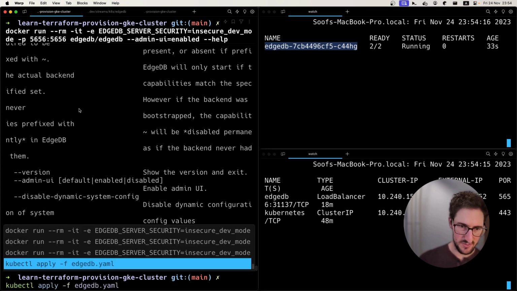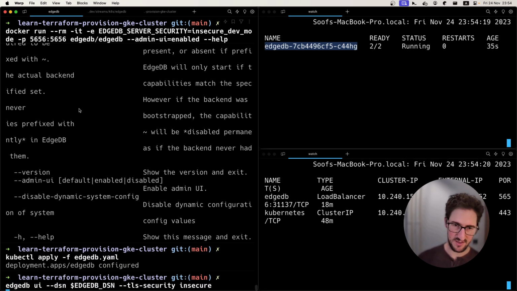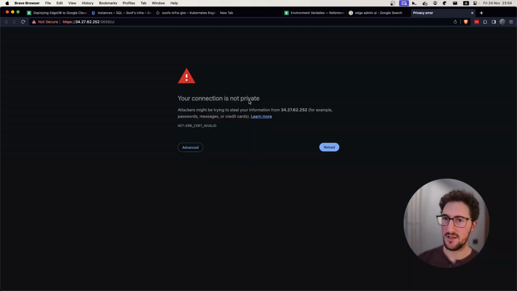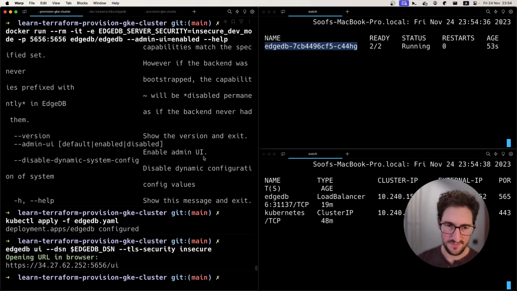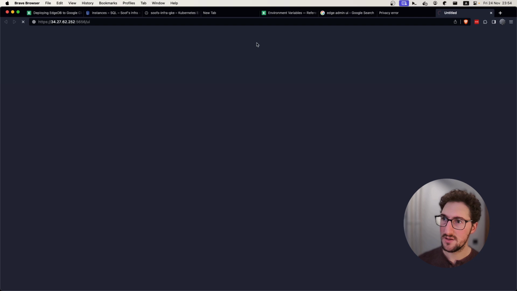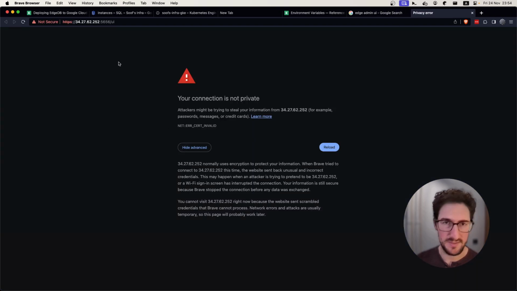So if we now try to go back to running our EdgeDB against the EdgeDB DSN, it says use the encryption. Invalid cert. I don't care about the invalid cert. I want to trust the certificate. God damn it.